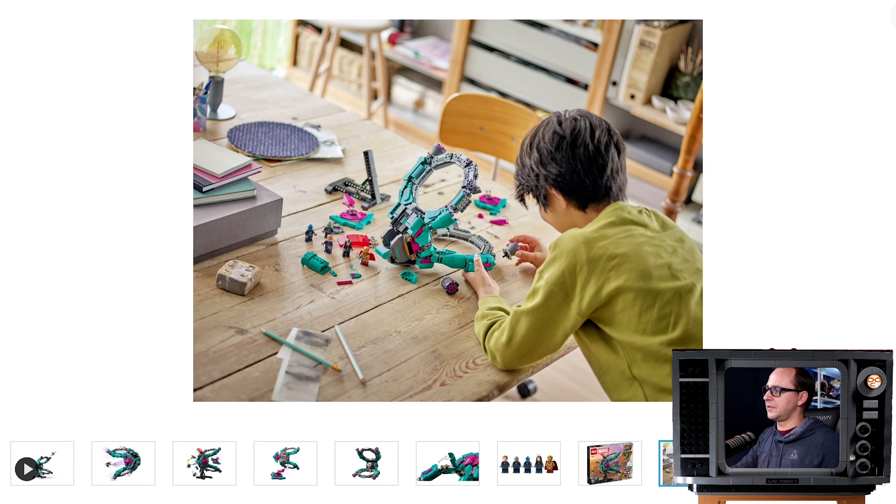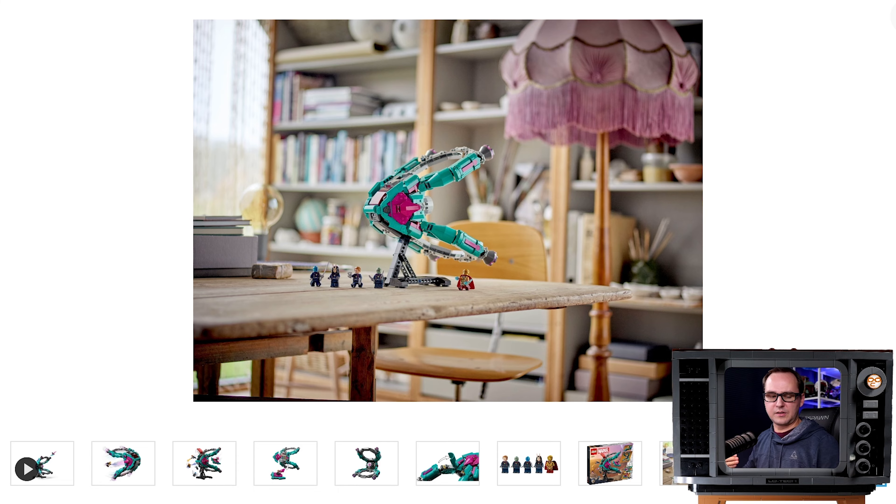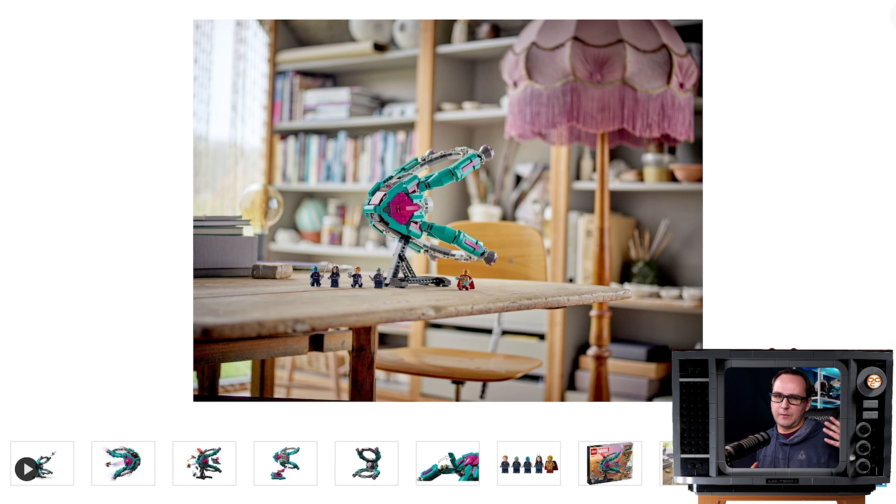With this kind of Marvel line coming in, I see brightness in the upcoming superhero sets. There's also a lot of word in the community that the DC line this year will be quite awesome - DC wasn't getting as much love from LEGO as Marvel did. There were some flagships, some really good ones, and some unnecessary ones like the Hulkbuster. I would prefer having sets like these instead - for a $500 Hulkbuster, you can get a bunch of $100 good sets like the Bowie, which is more affordable and the minifigures are fantastic. That Hulkbuster will haunt me for ages.